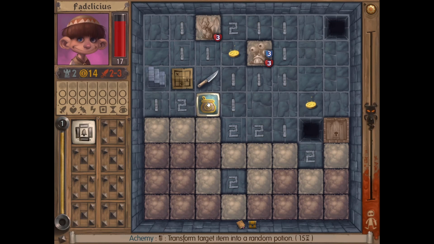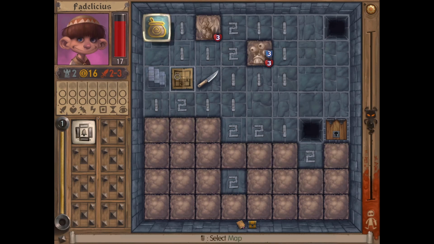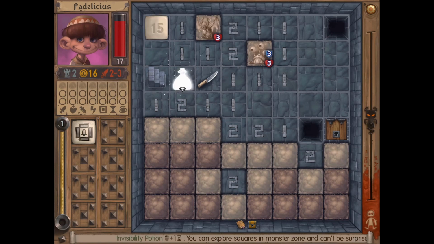Transform target item into a random potion. Wow. That's a lot of health. It's a random potion, so it could be the rate. Yeah, I know. Okay. And it's targets.